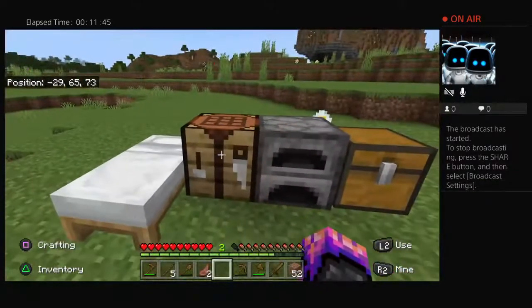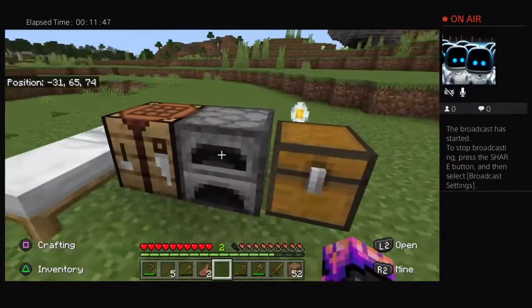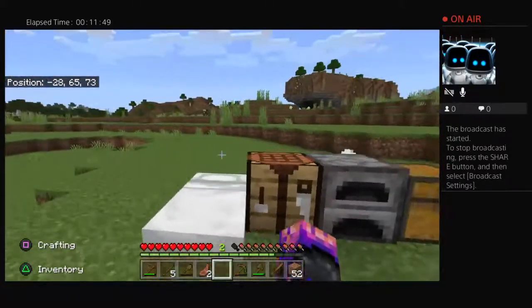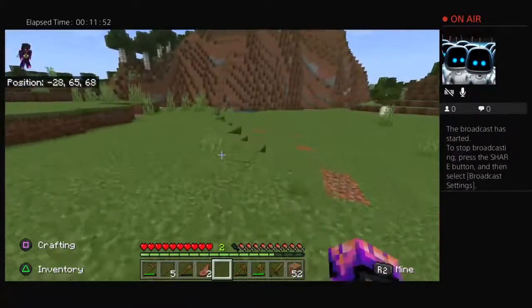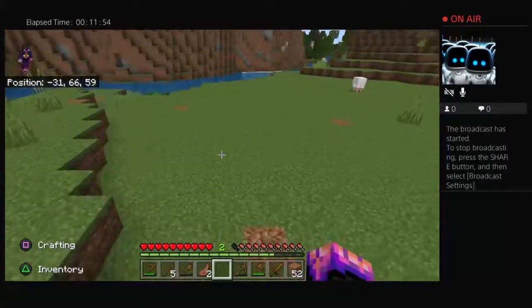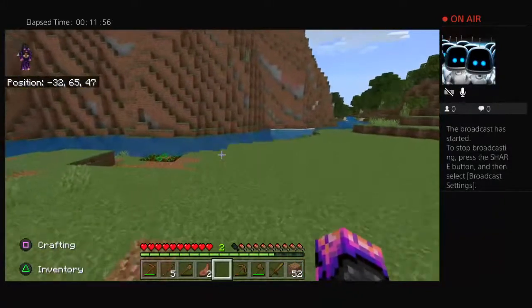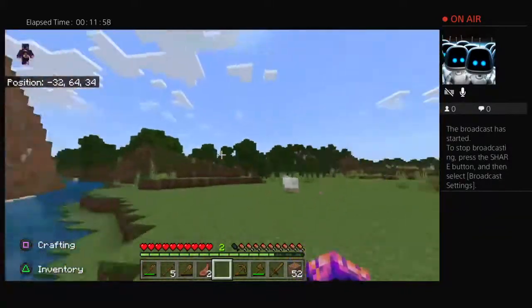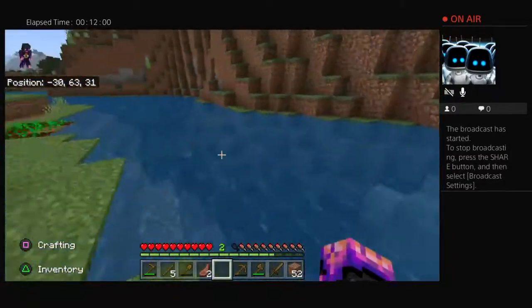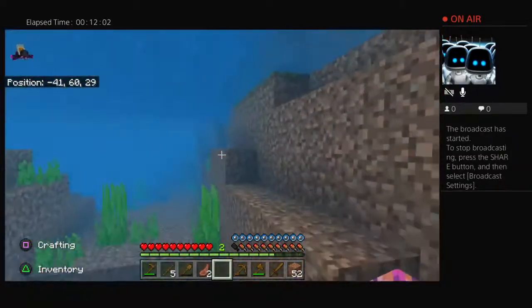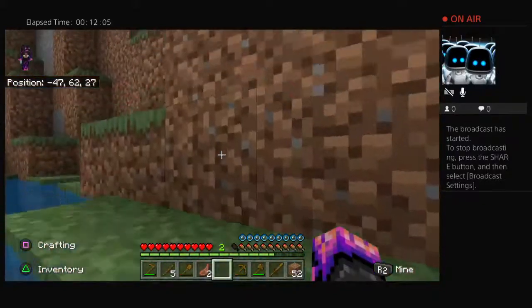But you want to have these basic things: a bed, a crafting table, a furnace, a chest, for your starter home. And as these go on, we'll get way more intricate in building a house, stuff like that. Making whole villages, encountering other villages and villagers. Really fun stuff like that. Alright, so back in the water to go over here.